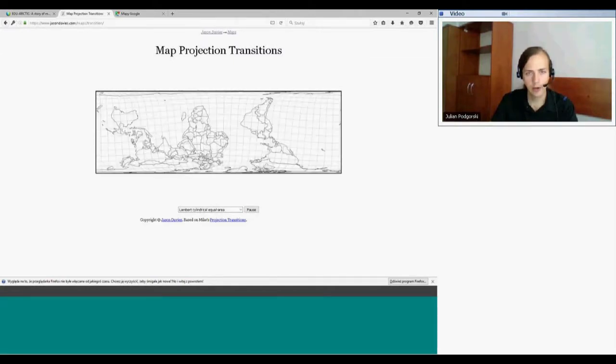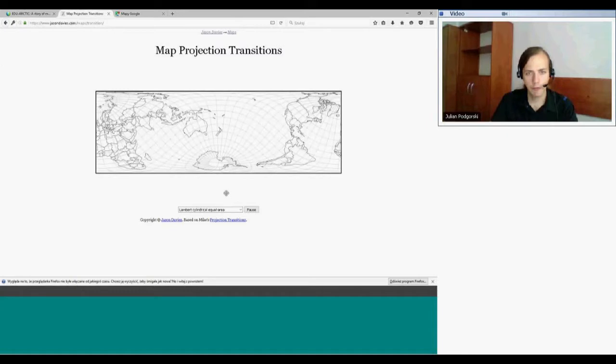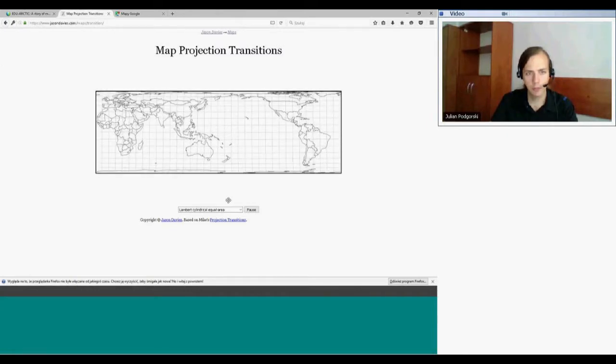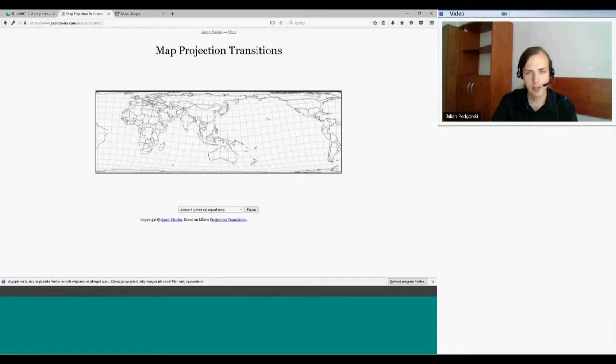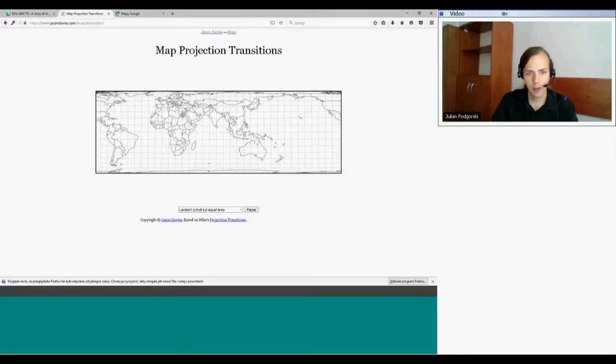It's fairly upside down. It's fairly similar, but this one says equal area. That means that surface area is correct. And to achieve that, we probably know that Europe is smaller than Africa. So to achieve equal area, so that Europe on the map is smaller than Africa in the same proportion as in the real world, we have to change the shape of Russia and Scandinavia and Poland so that it all fits into correct shapes and into right angle graticules.